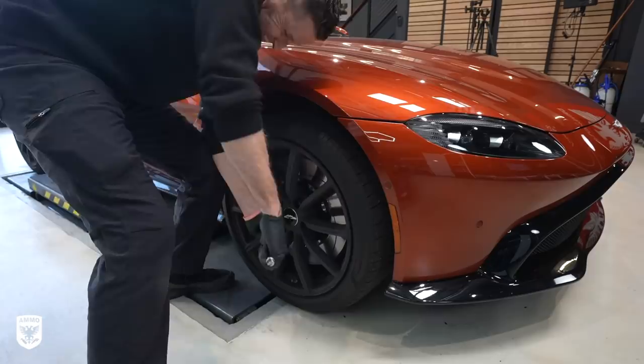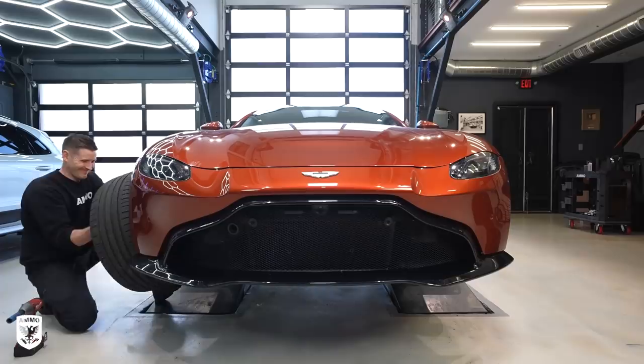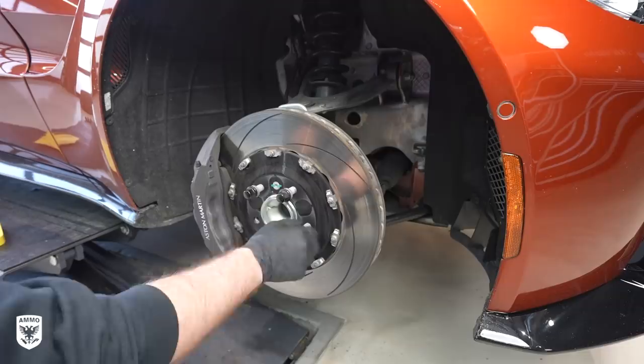First I need to get the rubber pucks under the car, loosen the four lugs, lift the car a bit and then remove the wheels. I like to replace the lugs for two reasons: it prevents the cleaners from getting into the threads and allows you to easily clean them without them wiggling around or falling all over the place and losing them in the process.